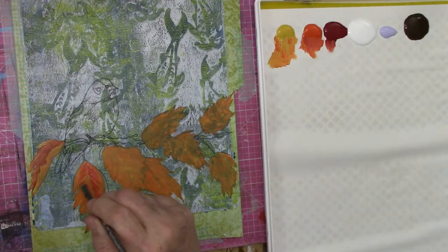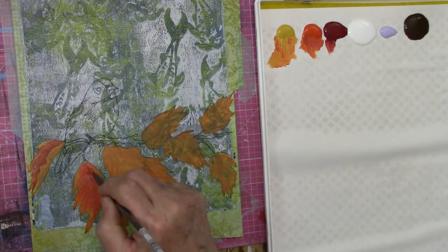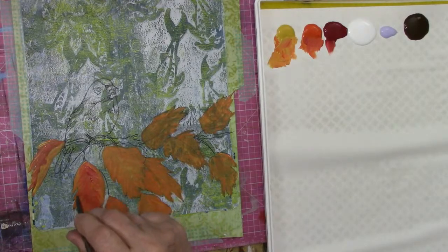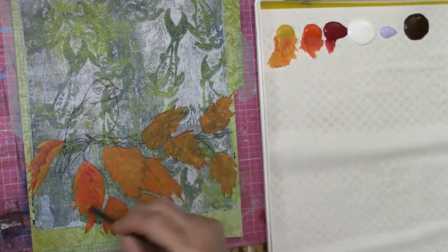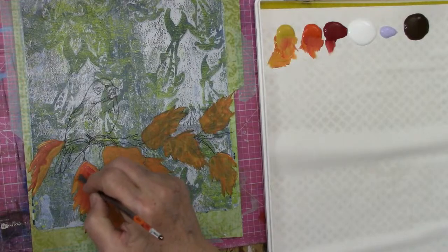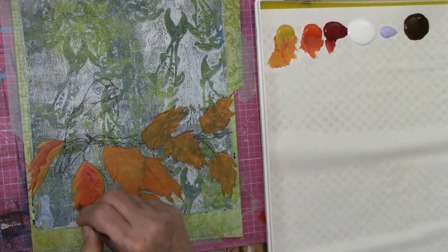So just keep your streaks going in the direction of the veins. And you can mix it up. Some parts might be a little bit darker, some parts might be a little lighter. Just keep adding to it till you like it. I'm going to make the edges a little bit lighter. So I'm just adding a little more of that straw color. And the paint's still wet, so it's blending while I'm painting.